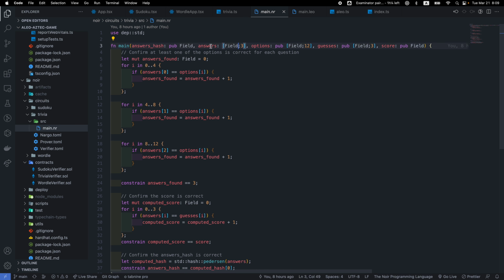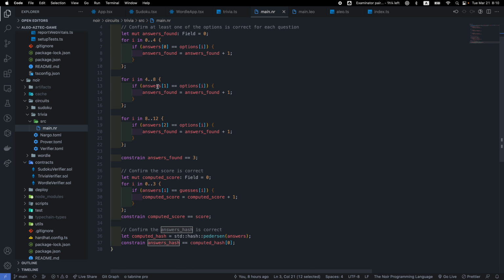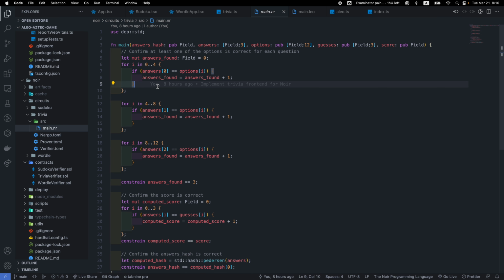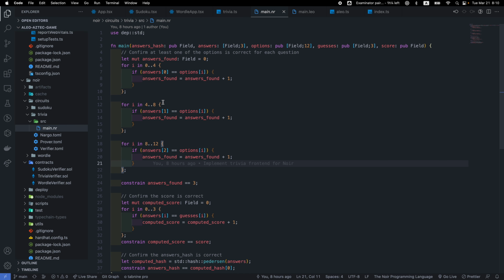You can see that only the answer is private and the others are public. The proof will contain a public answer hash, and the player can check that to make sure that the server hasn't changed the answer, so the server doesn't cheat by somehow altering the answer. Basically, it's calculating the score that the player should get based on his or her guess.